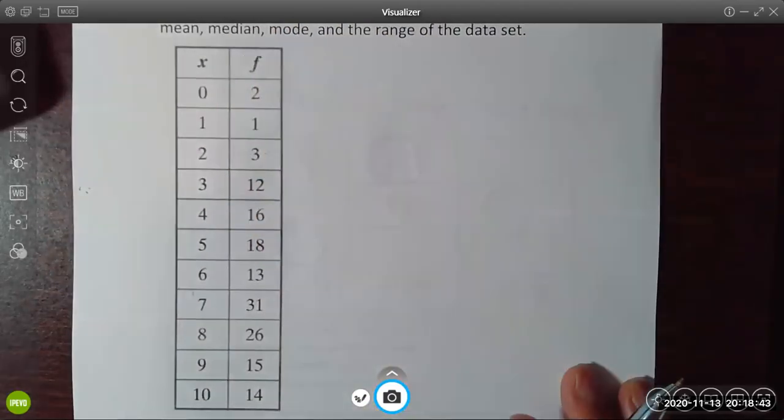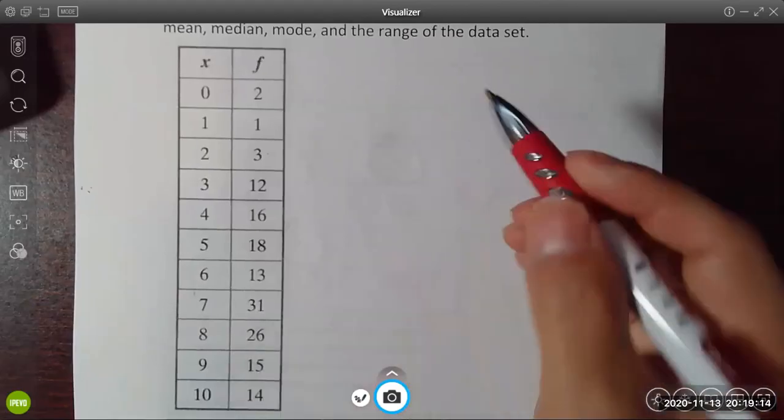First, the mean. Mean means average. So everybody learned how to calculate the average, right? For example, you have 5 numbers. You want to calculate the average of those 5 numbers. And what do you do then? You add them up, add those 5 numbers together, then divide by 5. You get an average. And that average is called a simple average. Now in this video, we are going to learn how to calculate the weighted average.